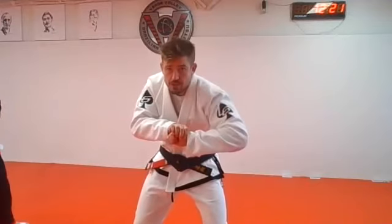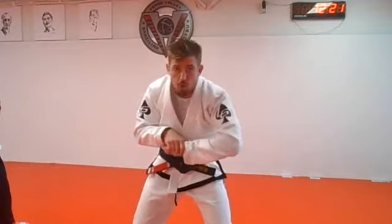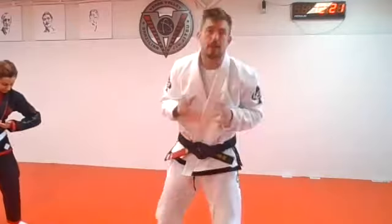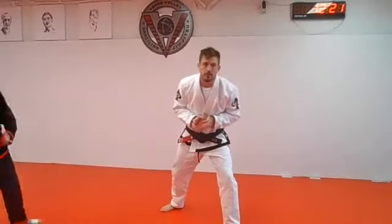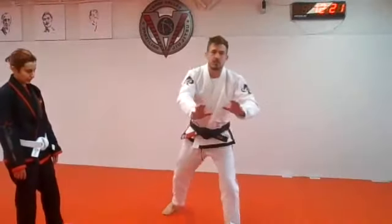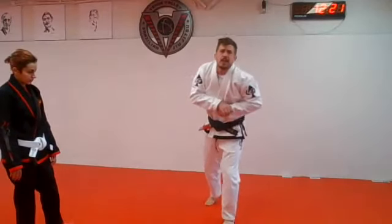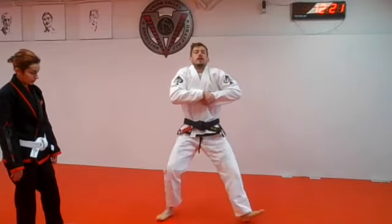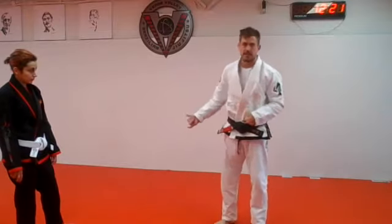What's very important here is that you don't give anything away, okay? Don't give up the elbow. Don't give up the shoulder. Mine, mine, mine, mine. And now the last part, find your base, okay? The most important part. If they keep driving through, you need base, just like you were pushing a car up a hill, but it keeps moving side to side. Don't do this, and don't do this. Where's my base? It's gone. I don't want to pull guard for a guillotine. I want to stay standing.